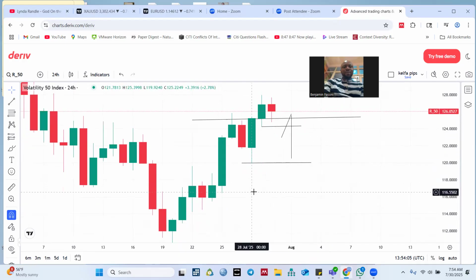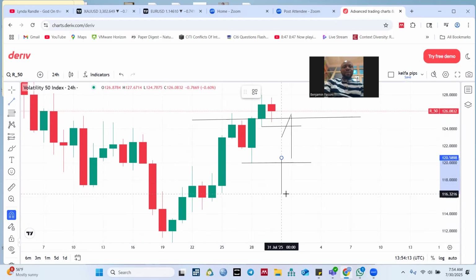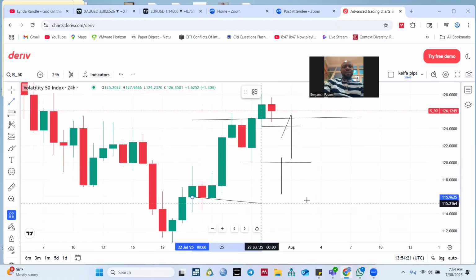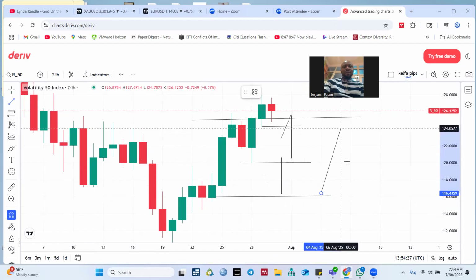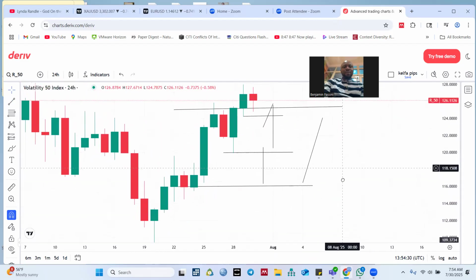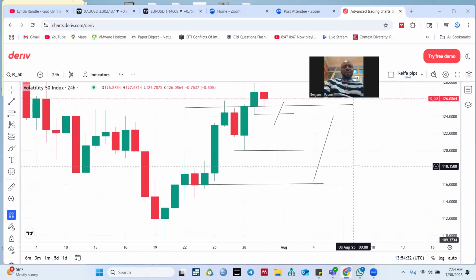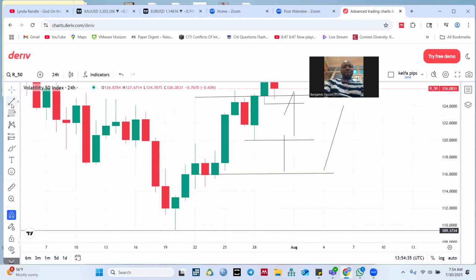So if that is going to happen, then we will expect price to likely sweep this liquidity and tap into this support area or demand zone here, into this area like order block area. If this happens and price does not buy or go bullish from here, then we have to still look down, because market draws to where there is money, where there is liquidity, where there is imbalances.